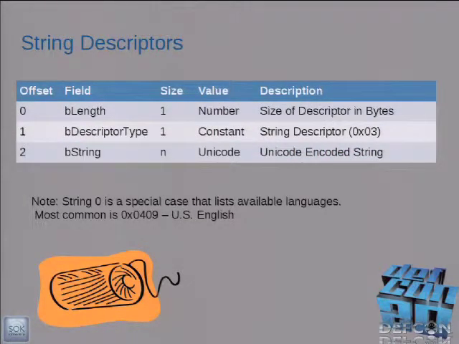And then we have string descriptors. String descriptors give you Unicode text. Again, the first thing it's going to give you is the length, then it's going to give you the type. It's type 3, a string descriptor. And then it's going to give you a Unicode string, which for most of us here is pretty much ASCII text, where every other byte is just 0.